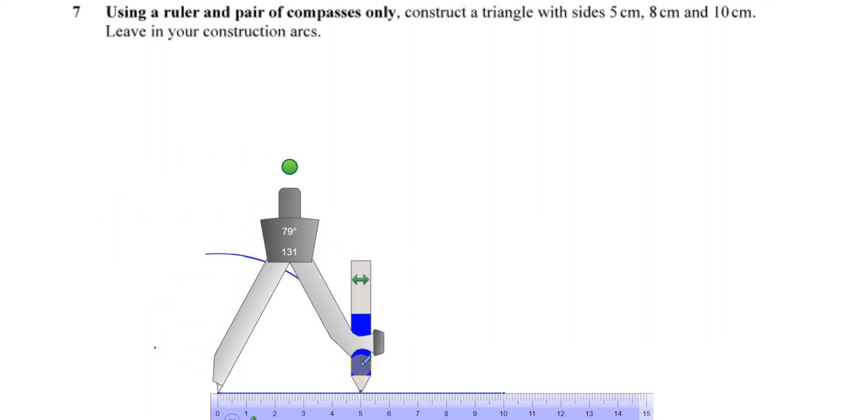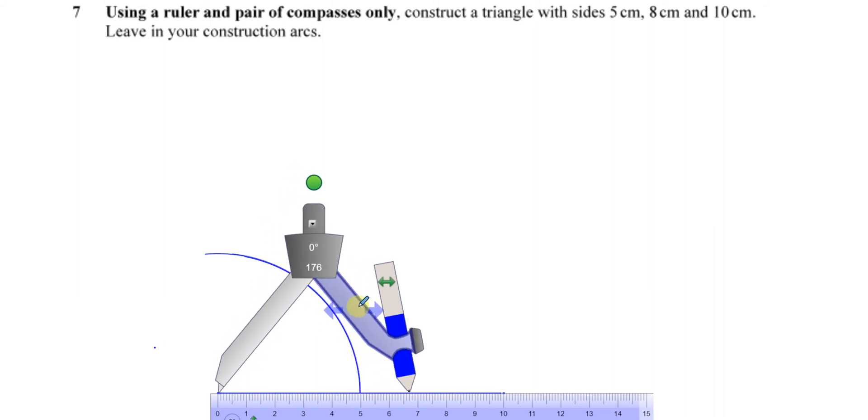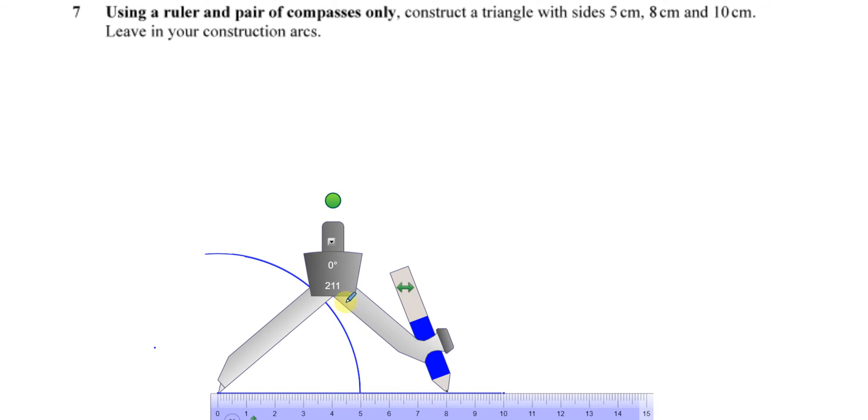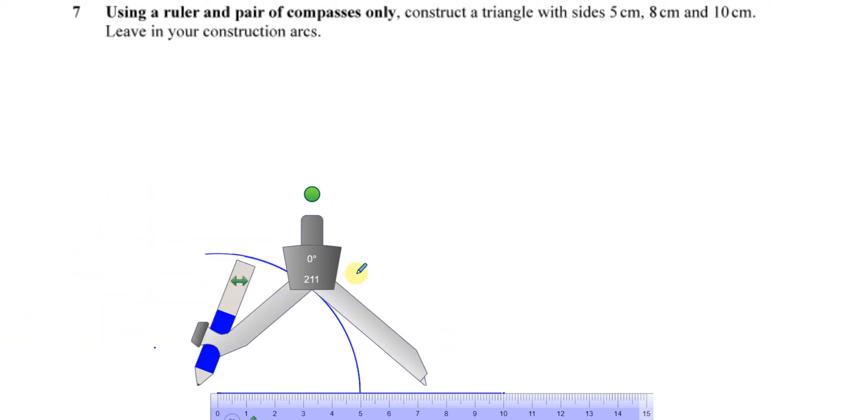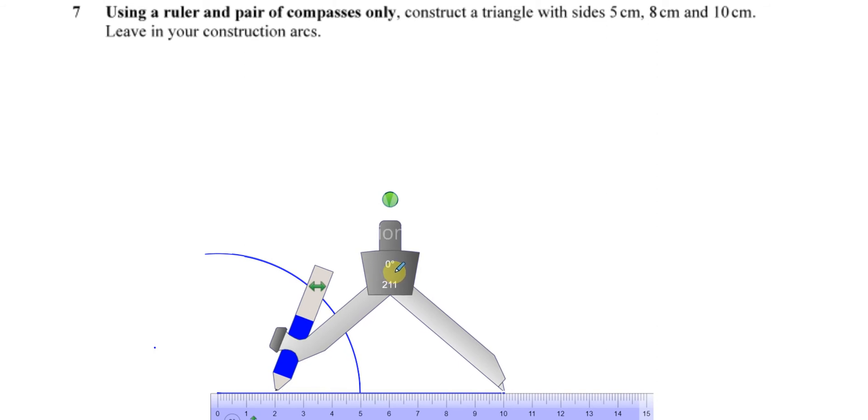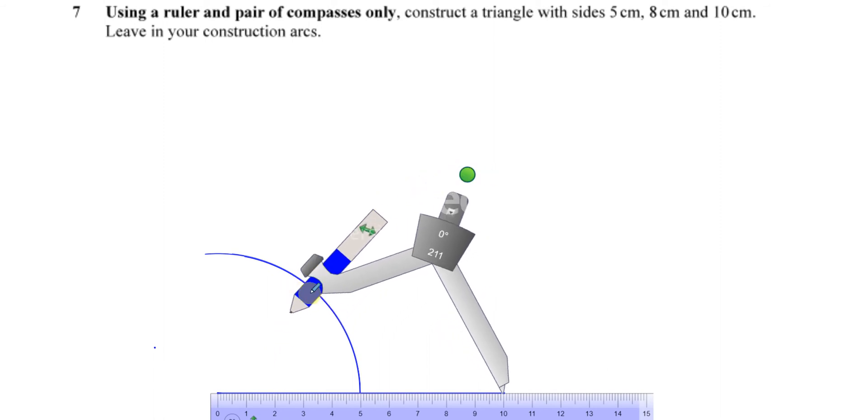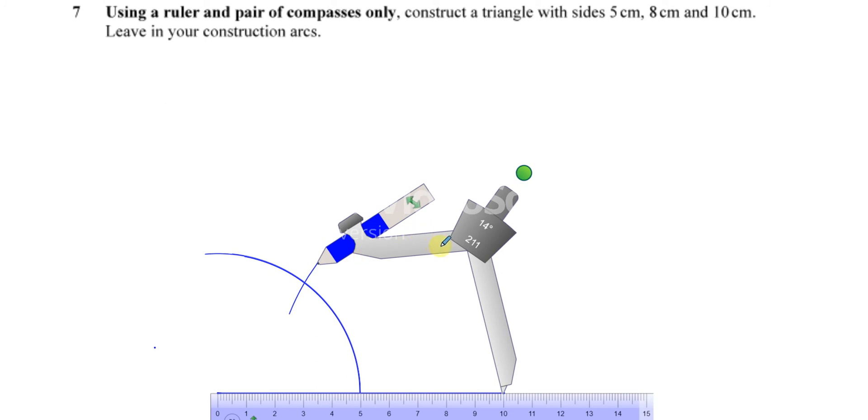Now we also know that the other vertex is 8 centimeters away from this side because you're going to have 5 centimeters and you're going to have 8 centimeters. So it's 8 centimeters away from this side. What I'm going to do is I'm going to open this compass up to 8 centimeters. And I'm going to switch the pin to the other side, which is here. To make sure it's exactly in the right place. And then I'm going to basically make sure that I make those two arcs meet. Make the arc meet the other arc.